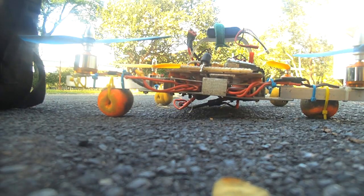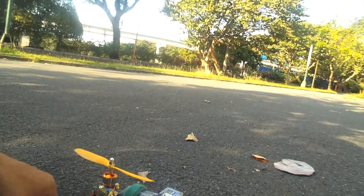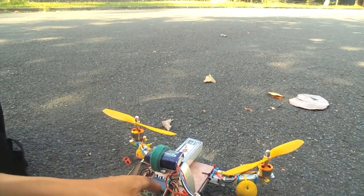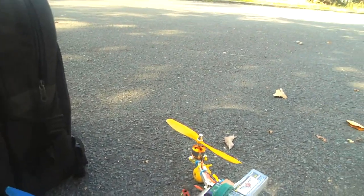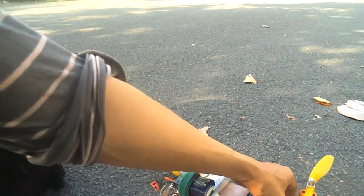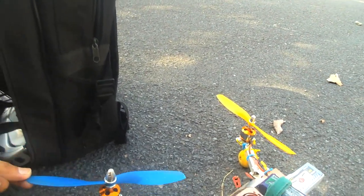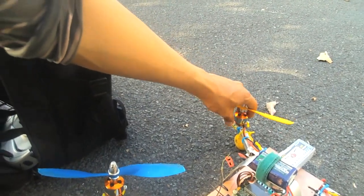Right. Now, one thing I want to show is that this quad has been beaten up since the last time I posted about it on the net and took pictures, right? So it's meant to be a bashing quad. It's not meant for looks. We're not vain here. We are only vain about the videos we get and the flying that we get.